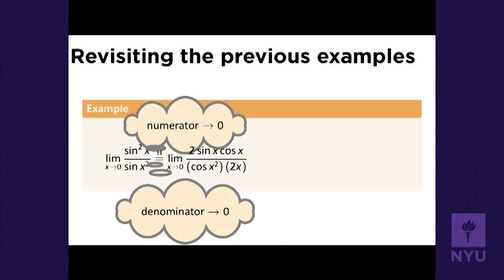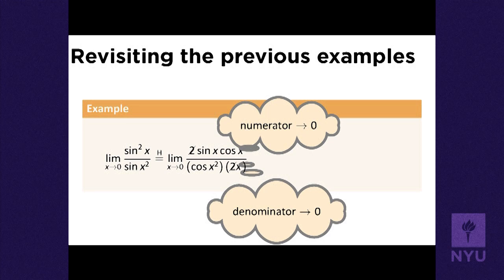Okay. And what now? Well, what's the limit of the denominator now? The limit of the denominator is still 0, along with the limit of the numerator. Okay? So did we get anywhere? Well, we didn't get to the answer yet, but we did take one derivative. And we're still indeterminate. So why don't we try to take the derivatives again? Again, try L'Hopital's rule. Again, we'll take the derivative of the numerator and the derivative of the denominator.